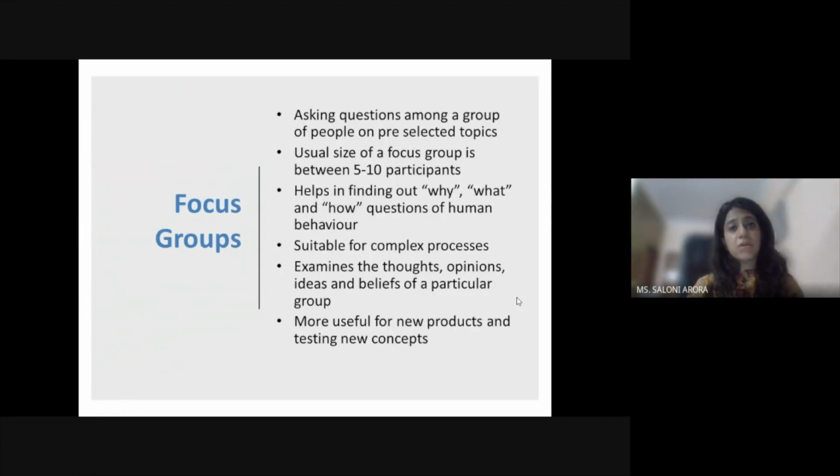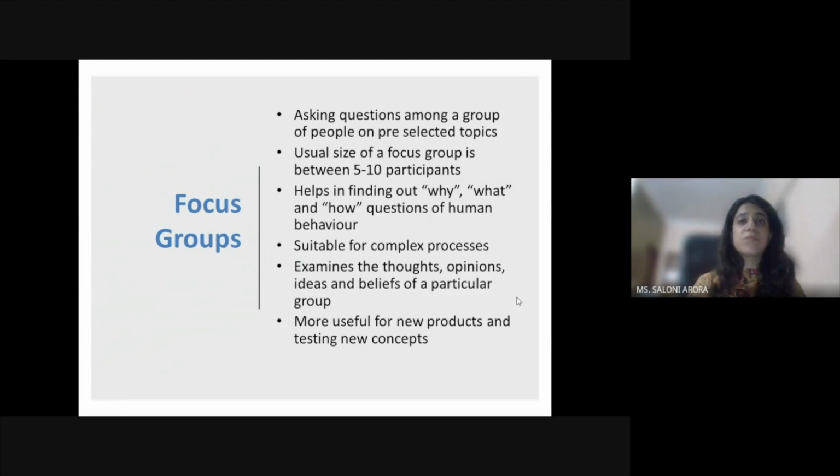Now, the second method is focus groups. As the one-to-one interview was catering to one person at a time, the next step is to move from that single person to a group of at least 5 to 10 participants. Ideally, we consider a focus group of 8 persons to be apt, because in such a case, there are neither too few participants, so that you base your judgment on only their opinions, nor too many participants, so that the respondents don't get a chance to speak. So ideally, 8 is considered to be an apt number.